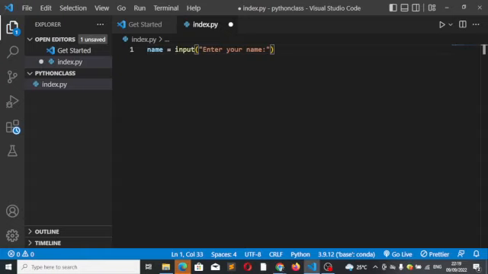You can now say print hello, then we can concatenate it with name, add a comma here.